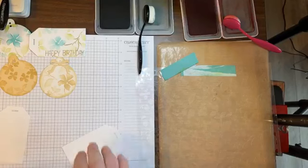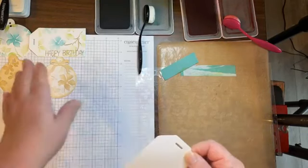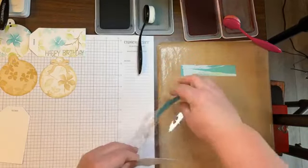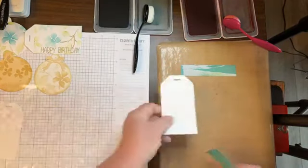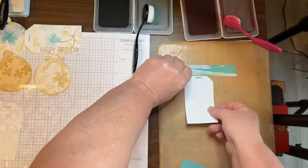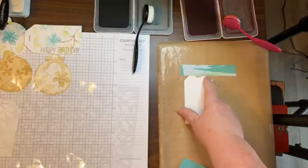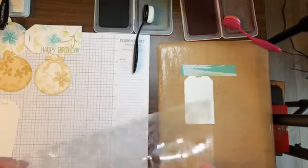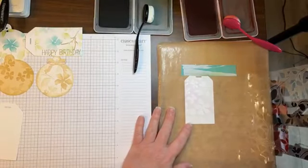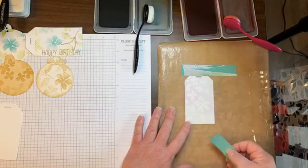All right. So now what are we going to do? Let's do something a little different, okay? Y'all know how to do the pretty stenciling. Let's take our tag, and I'm going to move it over a little bit. And yes, I am covering that up, so that is going to stay white. And then I'm going to take my stencil and move over here where there were a little bit more pretty flowers.